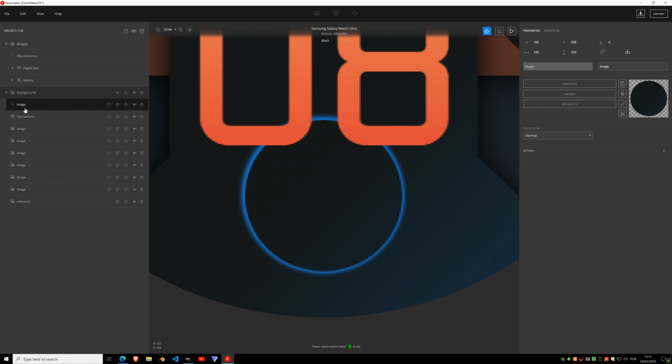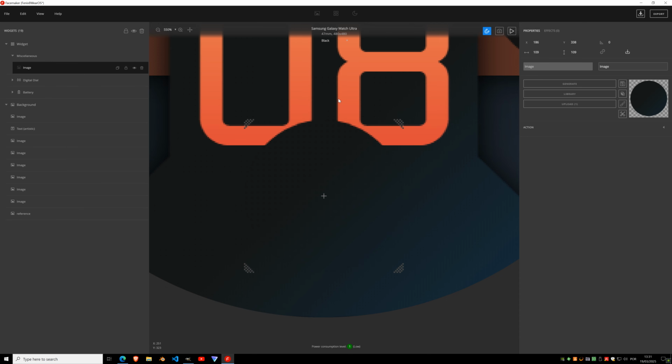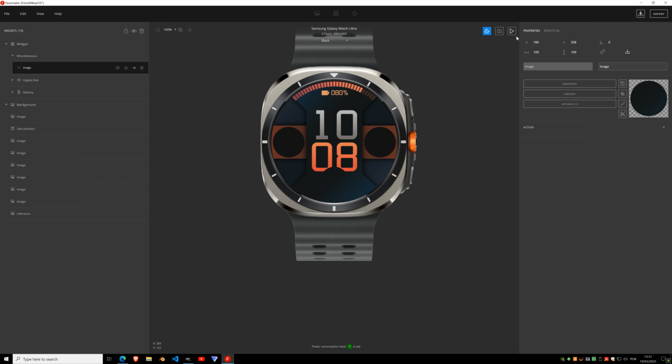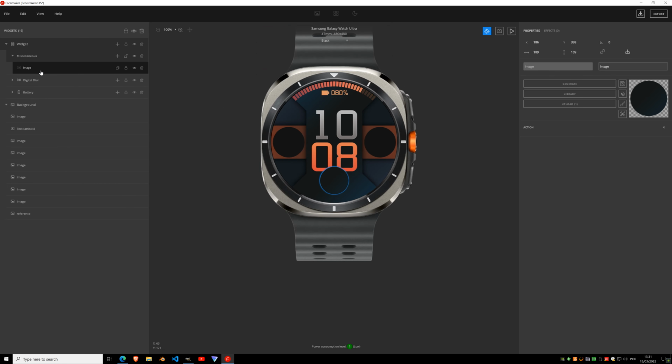And I will copy this image, Control C, select the miscellaneous container and press Control V, and we have the image there. And it's over the digits. And if I press preview, you'll almost think that they're cut off originally, okay? So this is how you can do this. You could also just edit the images, use image sets for each number and cut the numbers, but this is much more practical, okay?